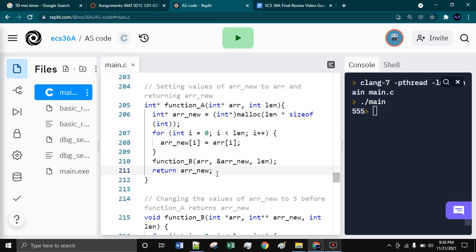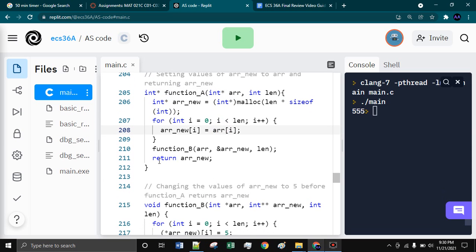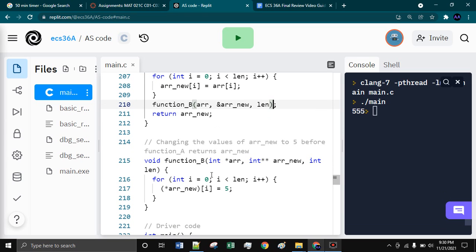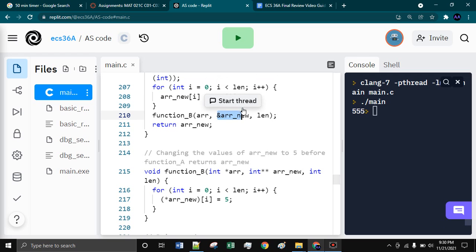But also, just notice that it's int star because it's returning an int array, so that's the syntax for returning that. Now, going back to before the return, I decided to add a twist. I'm going to pass it to function B, and notice that in function B I'm taking in a pointer to the array R new.